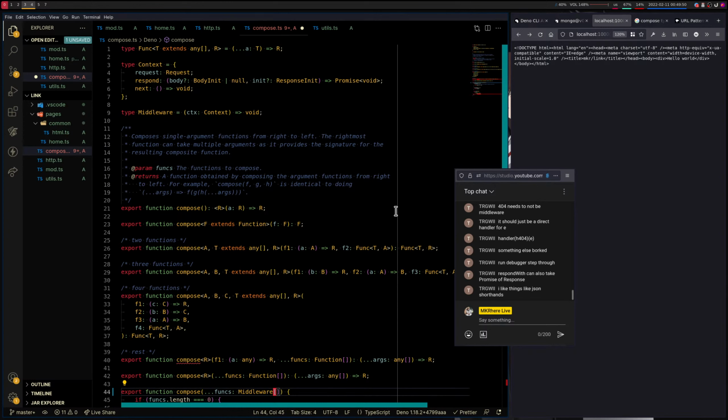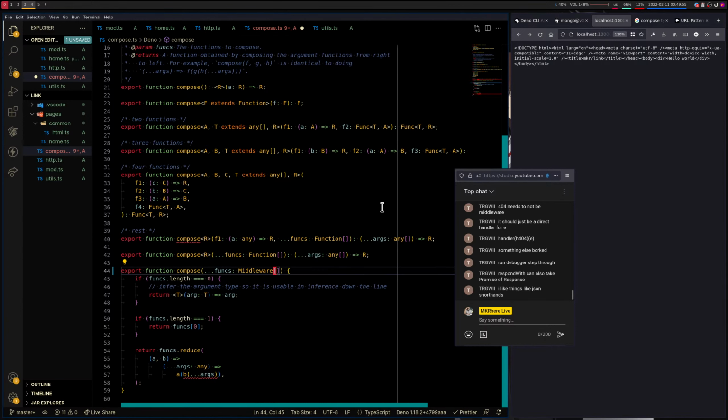Yeah, yeah, that definitely makes sense. We'll have that. Well, let's finish this thing. Let's do compose middleware. We want this to be aware of request event, I think.